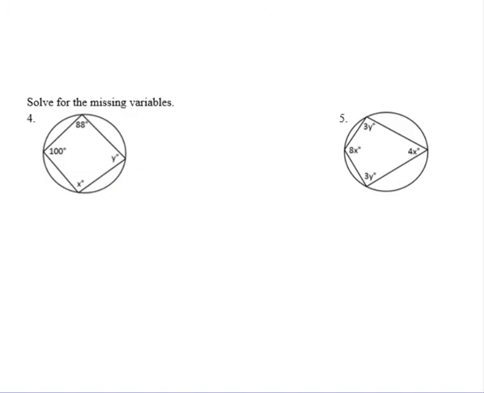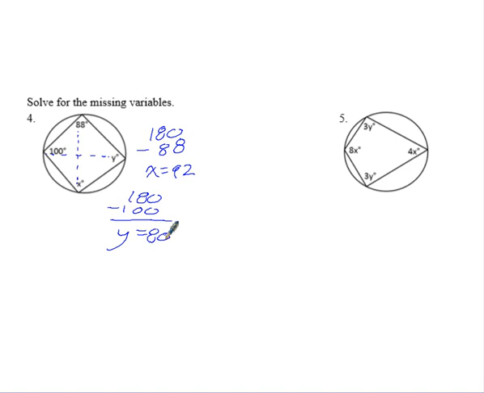And finally, here are our problems. We have quadrilaterals inscribed into a circle. And so that means, again, that the opposite sides, or opposite angles, have to add up to equal 180. So to solve for x, we basically do 180 minus 88. Whoops, not 80, 88. And we get that x is equal to 92. And then to solve for y, we would say 180 minus 100, and we would say that y is equal to 80. So those are our two answers for x and y.